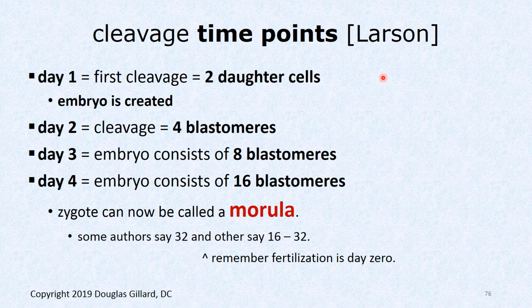Here's just an overall spot of where we are. Day 1 is when fertilization completed. Fertilization actually started already, but this is when the embryo was born, after we got our first round of cleavage, and then we had a 2 daughter-celled zygote, and that's called an embryo. Day 2, each one of those daughter cells split again, and now we have 4 daughter cells, or blastomeres. We should really be saying blastomeres. Day 3, each one of these is usually split by then, so we have 8. Day 4, now we have a 16-cell blastomere, and now we give that a special name called the morula. Okay, everybody good with me?